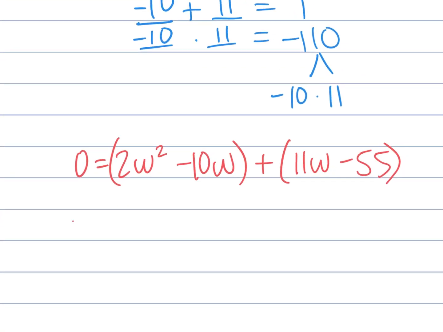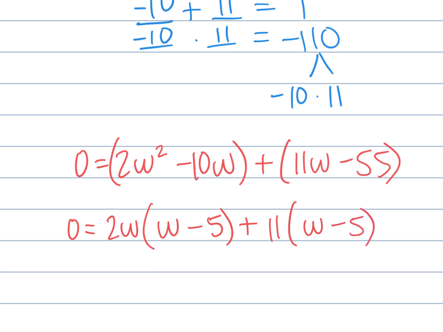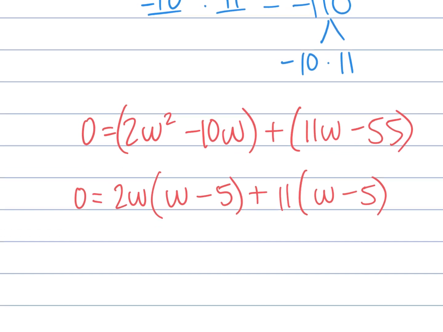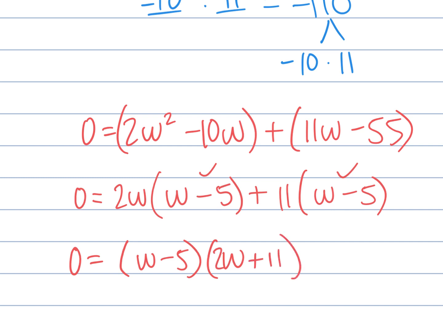That's it. Factor it out. So we're going to get 0 equals what? 0 equals 2W factors out. What's inside? W minus 5. Okay, the second one. AJ? 11 on that side. Uh-huh. W minus 5. Are we happy? Yes. So happy. Why are we so happy? The binomials match. W minus 5 matches W minus 5. So hold on. It's going to be 0 equals, what do these two factor to? W minus 5 and 2W plus 11.